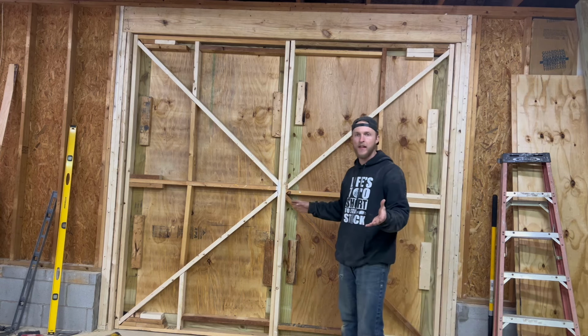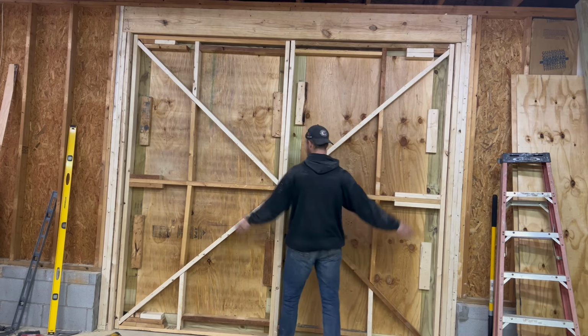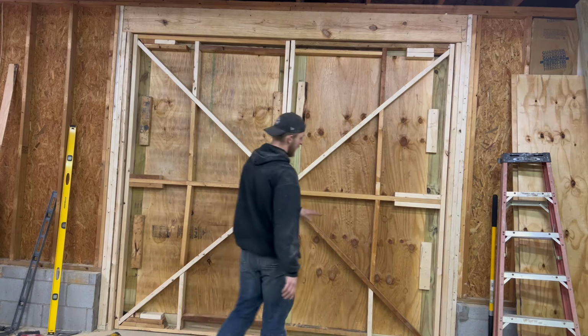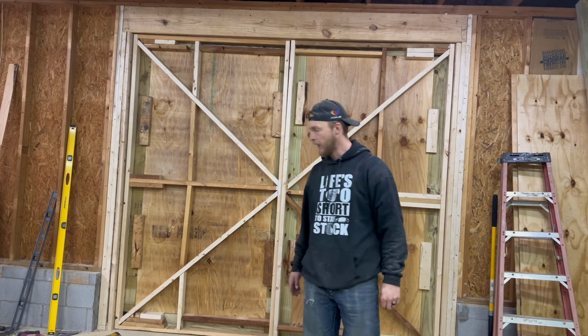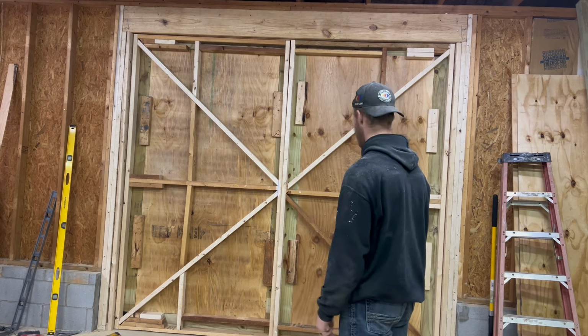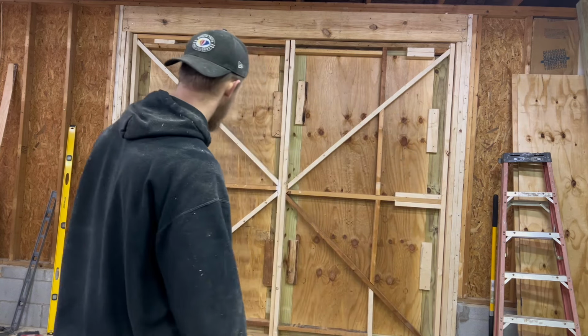I'm doing the same thing pretty much to this side. I'm gonna insulate it all, and then we're gonna sheet it with the trim. I can make sure the door's completely closed, and I can make it so you can never see anything in it. And it's gonna be great. They fit awesome. I think for never doing it before, they didn't turn out bad at all. I think they look good.